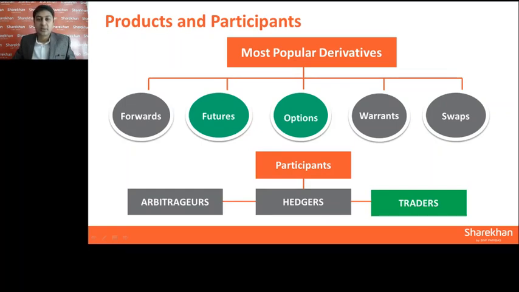Hedgers are typically looking for 14 to 15% return in a year's time. They have a portfolio and they want to protect it in case of any adversity that can happen, either over a long weekend or overnight on an event. For example, if there is some geopolitical tension going on, people who have large portfolios will like to hedge their portfolio going into the weekend. So they will buy some put options, or sell some call options, or sell futures to protect themselves in case there is an adversity.